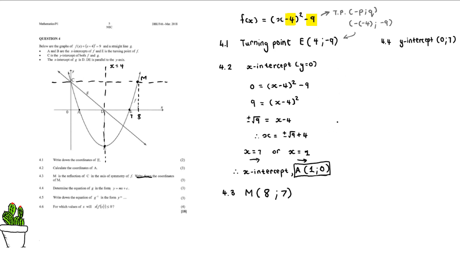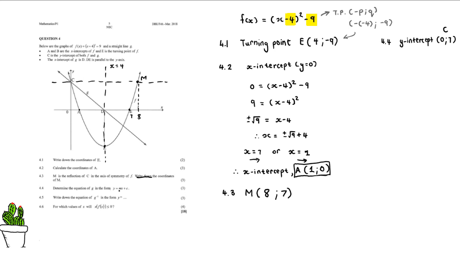I didn't show you the calculation, but basically that was when I told you to substitute 0 in for the position of x. Or if you really wanted to, you could change this into standard form, and then you would be able to see that the y-intercept is 7 immediately. But we went with the quick route. We just substituted 0 in this formula, and we got an answer of 7. So our y-intercept is at the point (0, 7), and this is the point C. So that's the point C over there.